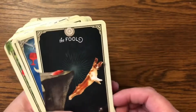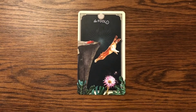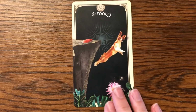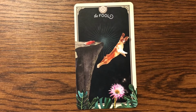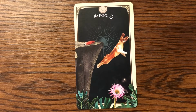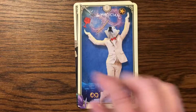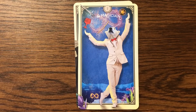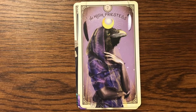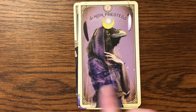I think I'm just going to put these down one at a time for you guys. Let's see if I can zoom in a little bit. My shaky camera today. All right, there we go. So here's our Fool. It's got a little dog leaping off the cliff there. It's pretty cute. I think that's the only one in here that's not anthropomorphic. Anyway, so here is our Magician. Looks like a polar bear. And High Priestess.